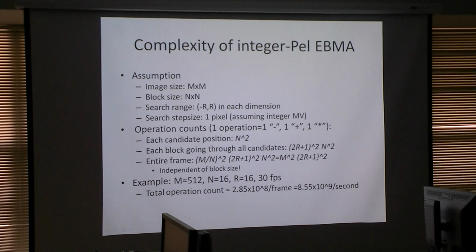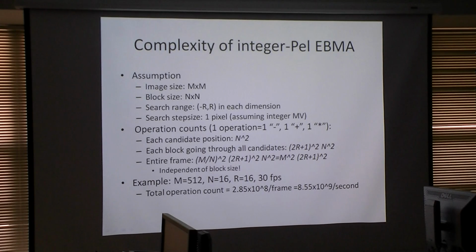R is defined by the user. The larger is not necessarily the better. It means that if you have a large R, you have a higher possibility to find a good match, maybe, because your search region is larger. I will show you an algorithm to improve the search by adding some penalty.